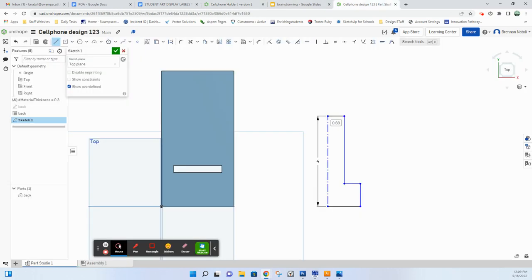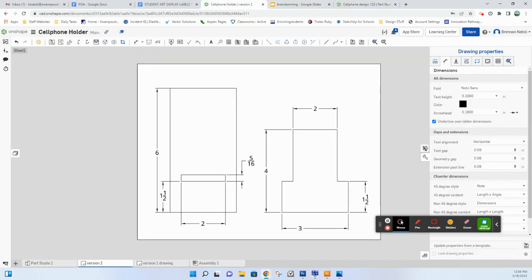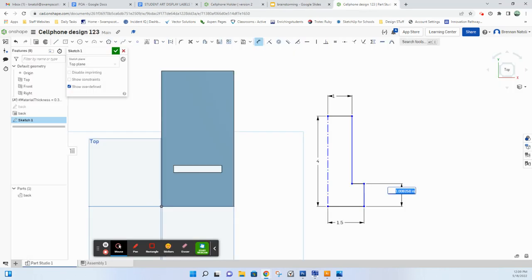So I'll go back to our sketch here. We're just drawing one side of it. So what's half of 3? 1.5. Across is going to be 2. What's half of 2? 1. Starting to get our shape. And then this seat here is, if I go back to the drawing, that is 1.5. So 1.5, 1.5. We'll have our dimensions here for one side, right?